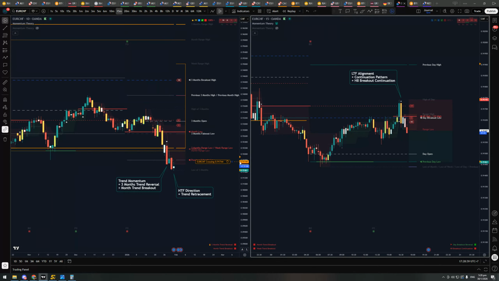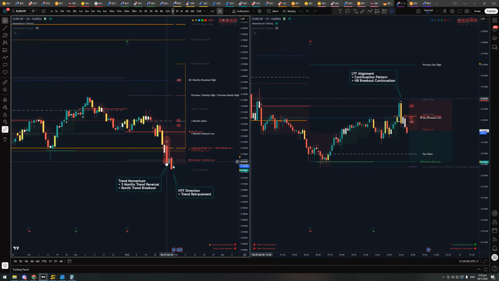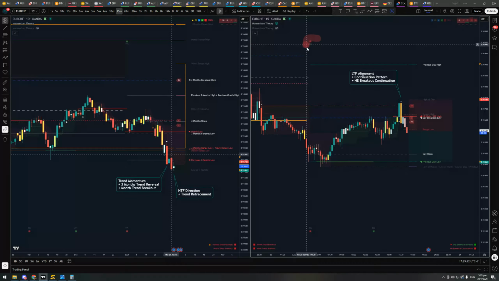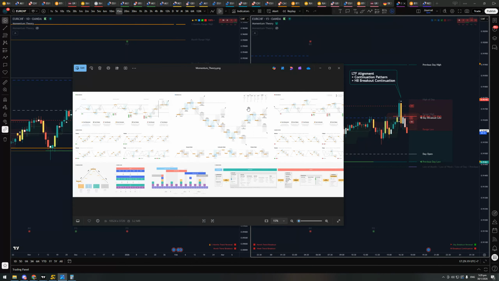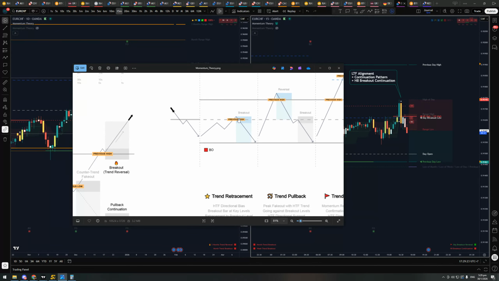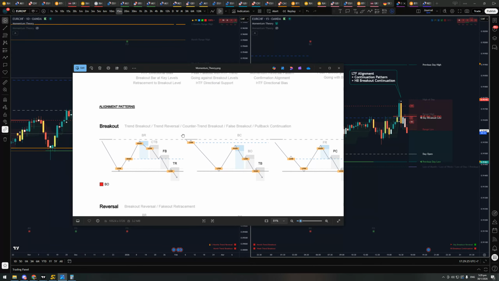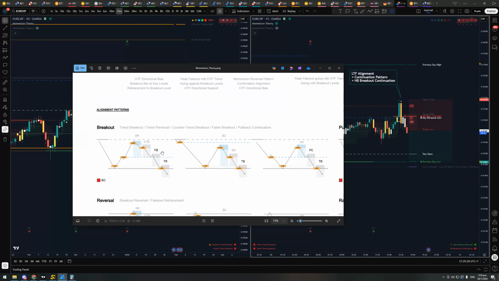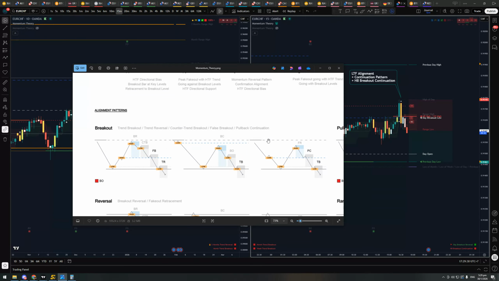Okay, before I leave for New York session, I forgot to talk about the entry here. So the setup: identify that trend momentum on the daily, right? Nice strong breakout day. And then I'm looking for a trend retracement setup. First setup I'm looking for on a breakout is that trend retracement setup. Once it triggers that momentum time frame, this is when I can start looking for my breakout alignment pattern. So it triggered that H8. Now I'm looking for one of my breakout alignment patterns, either a reversal, continuation, or pullback.